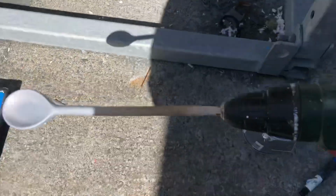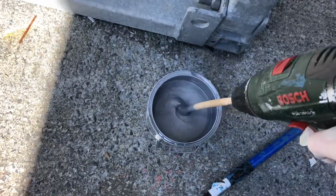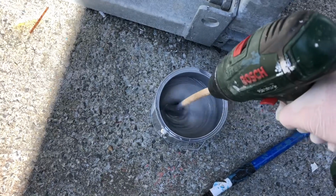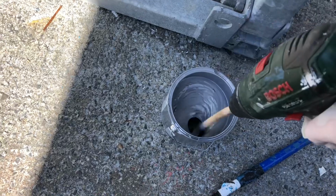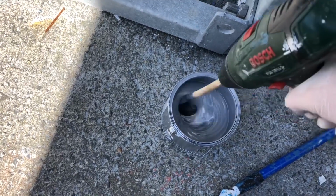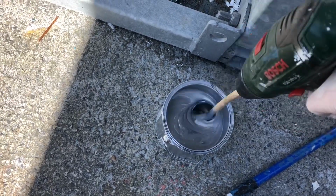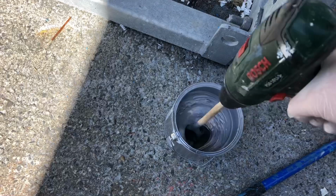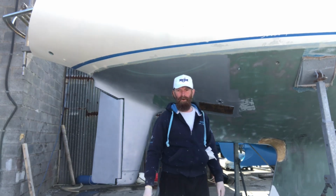I know most of you would probably know this trick, but if you don't, it's a great one. It's vital to mix. There's a hardener in this. It's a 2-pack. But even ordinary antifoul needs to be mixed very well, just to make everything balanced out as you're applying it. Simple trick. Saves wars with a brush or with a stick. Covers beautifully.